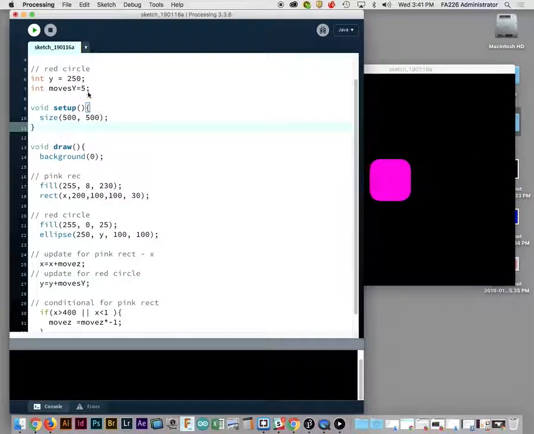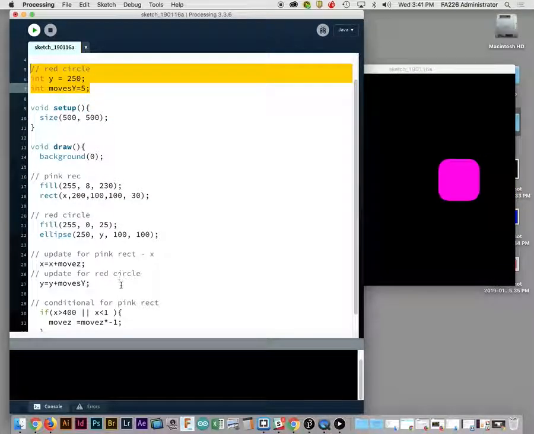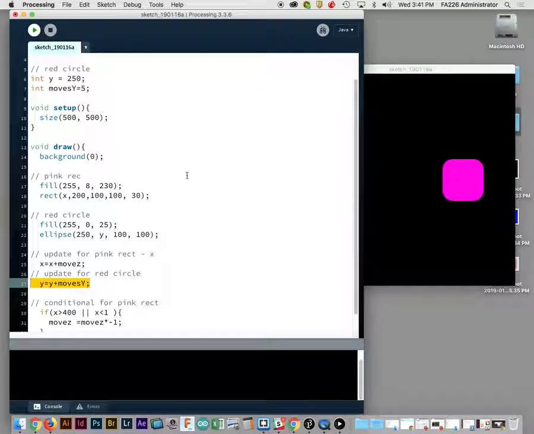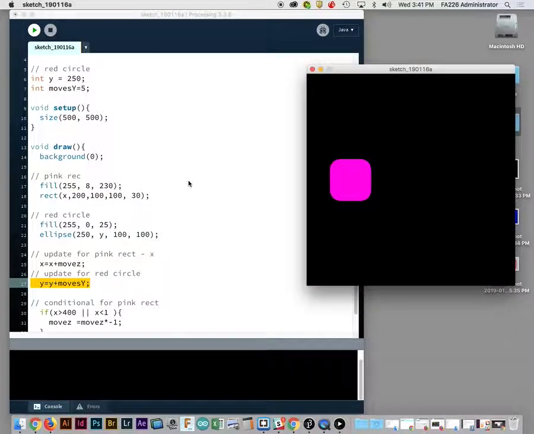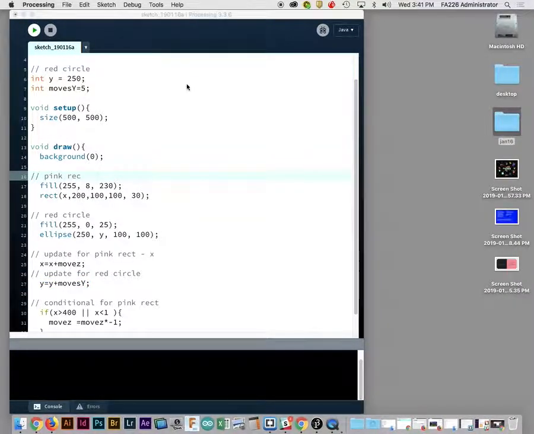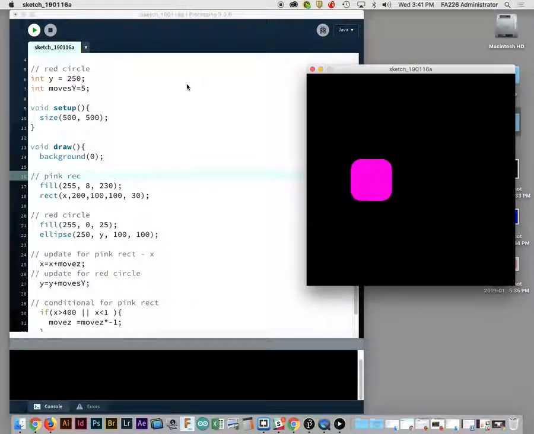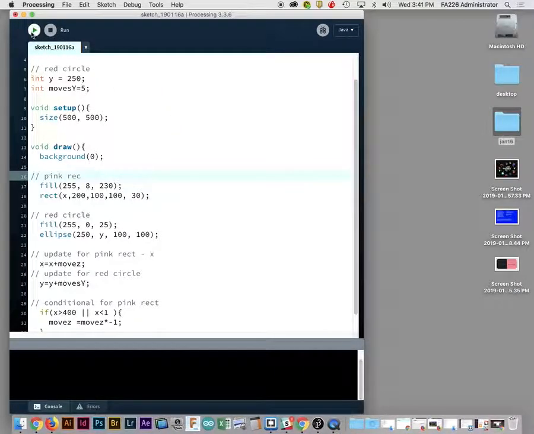Okay, so here's my variables for red. Here's my update for red. Okay, anybody not getting what I'm getting at this point? So you should just have your circle run away, be pushed to the bottom of the screen. They've done a nice job. Yeah, it should just run away.